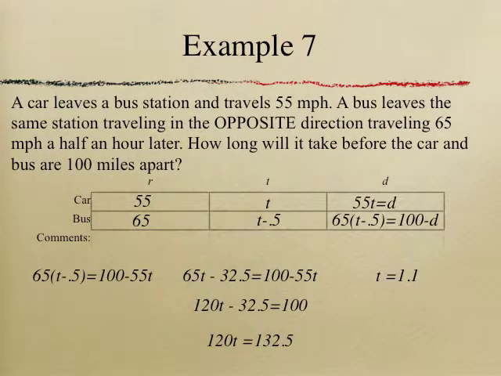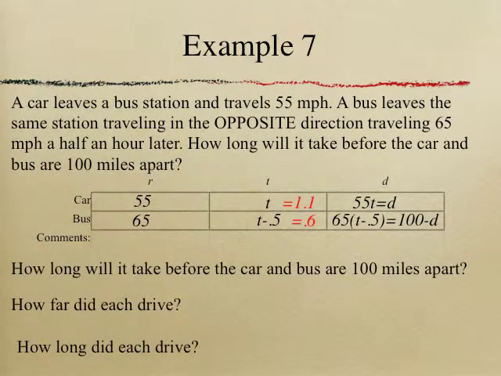So how long will it take before the car and the bus are 100 miles apart? Let's see, just so you can see, any question that I could possibly ask you, you can answer by looking at the chart. So how long will it take before the car and the bus are 100 miles apart? 1.1 hours after the car leaves. How far did each of them drive? The car drove 60.5 miles and the bus drove 39 miles.